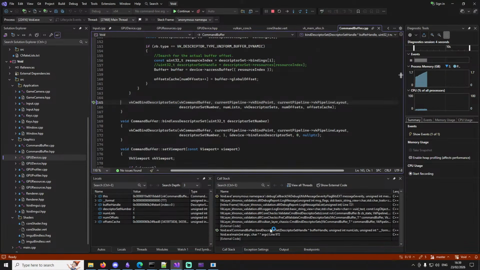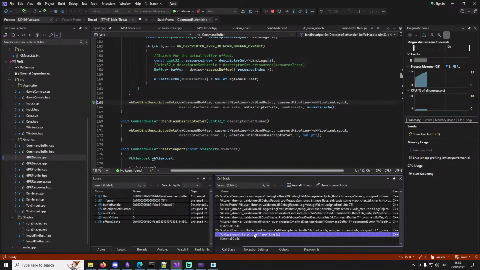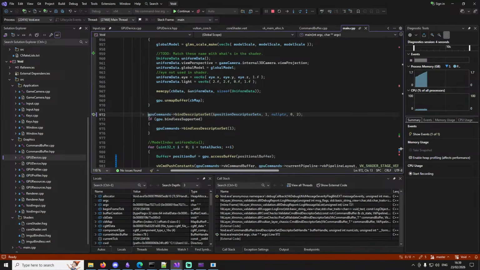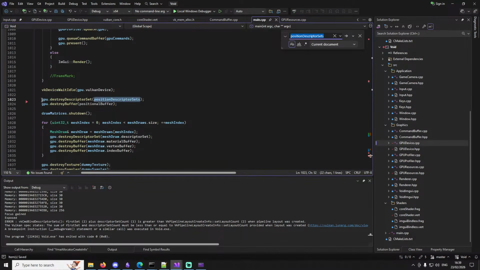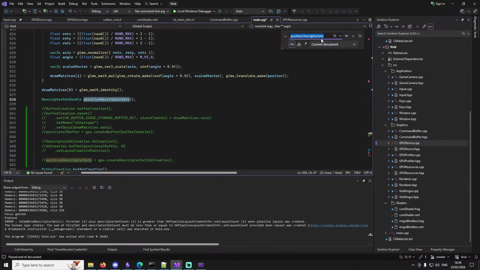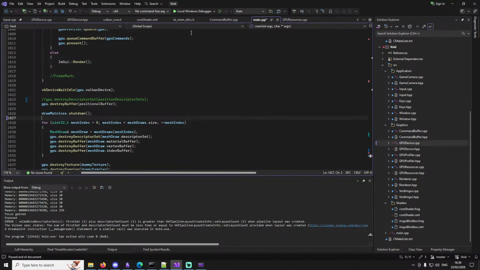In the call stack. Bind descriptor set. Oh, am I binding a descriptor set? Doesn't exist now. Yes. Okay, yeah, so this strobe doesn't exist anymore. I should have really deleted this. Yeah, this isn't used. Yeah, this is all junk. Cool, so I was binding junk, basically. Junk to a piece of data that doesn't exist. Alright.